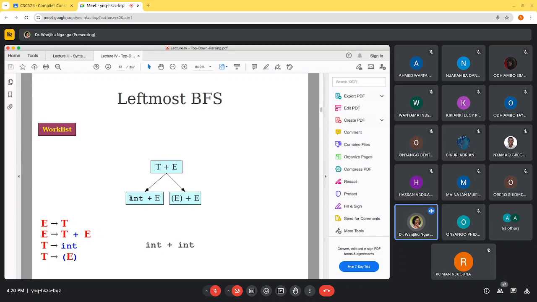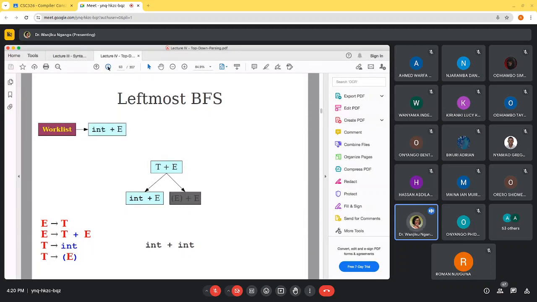This one gives us int plus E, so at least there's a bit that matches: int plus matches int plus. So this one is good. This one starts with a bracket, and our token stream doesn't start with a bracket. So we have to prune that off. That one will never lead us to the token stream that we want. So we only push int plus E into our work list.